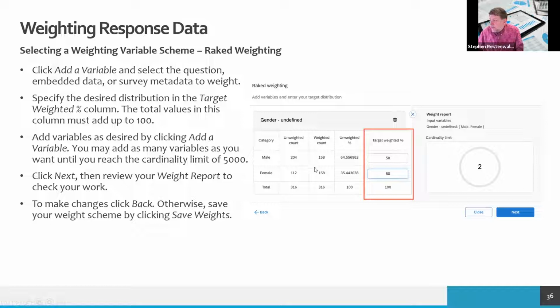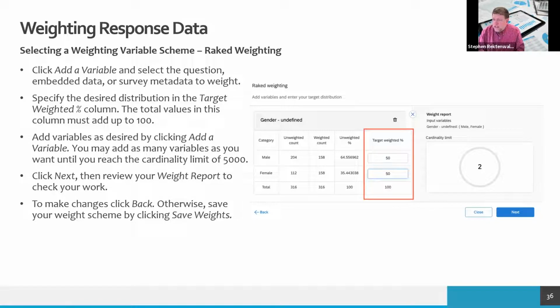And then what it'll do is take those and set them up so that the responses for all the other values are weighted within that, so that males get a less dominant response than they had in the actual data.